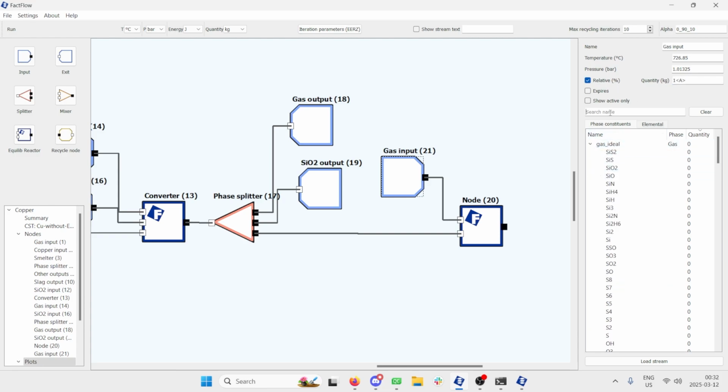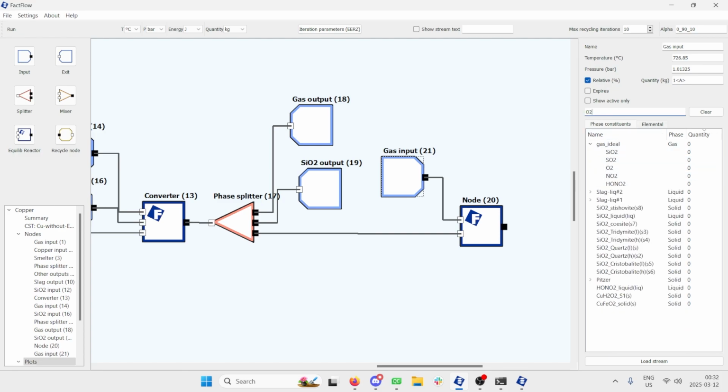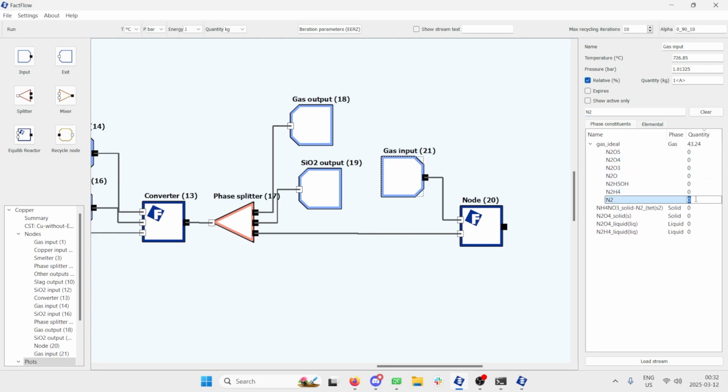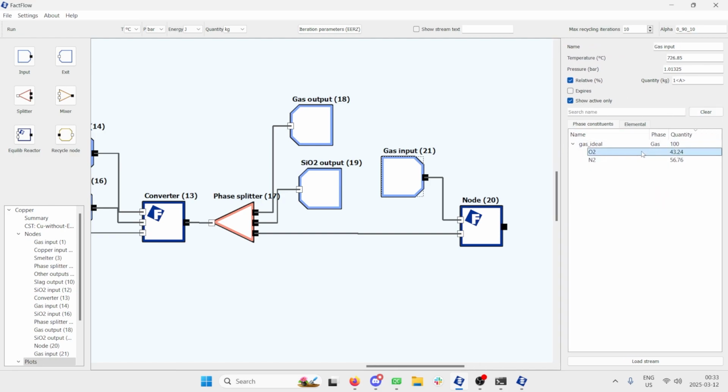And the composition of the gas is actually the same as the other composition, sorry, that we saw earlier. And so 43.24% of O2 and 56.76% of N2. That's going to be our two compositions. They sum up to 100 once again.